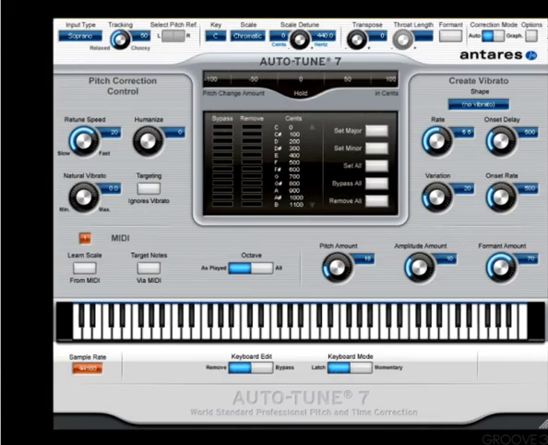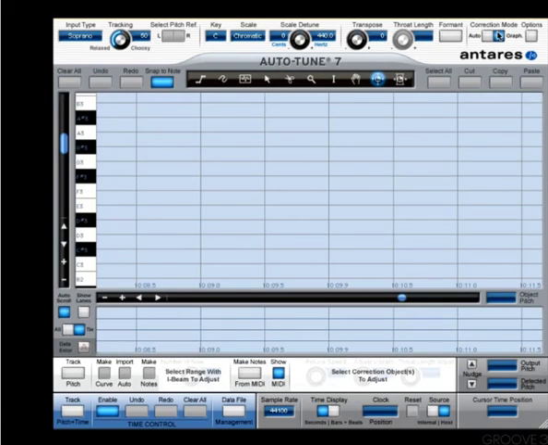Welcome back, and now we're going to take a look at what's new in Auto-Tune 7. The biggest and most compelling feature in Auto-Tune 7 is now its ability to manipulate time as well as pitch. And you accomplish that over here in the graphic editor. And for those of you familiar with the toolbar of the previous version of Auto-Tune, you'll see now we've got these two new tools. This one's called the Move Point tool, and this one's called the Move Region tool.